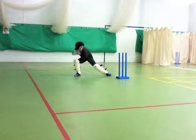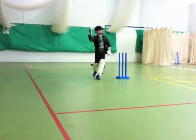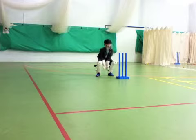Solly's positioning and stance in relation to the stumps looked excellent. He's still attempting to catch the ball with head, hands, box, or knee in line.